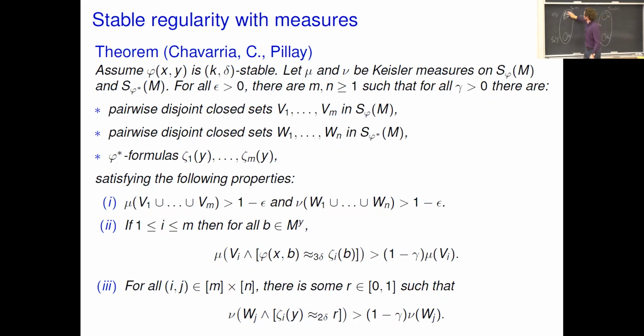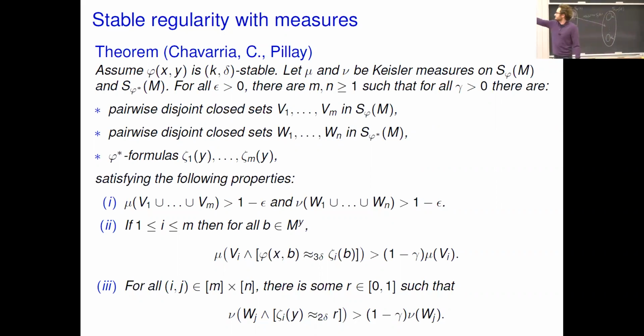And then the first thing says, well, that's almost everything. This picture's now really hard to read, sorry. V1, a, and then I look at this set of things like this. The first thing says that that set in mu measure is almost all of the Vi, with this even better gamma here, so this even possibly smaller gamma. Now that doesn't look like homogeneity because this could possibly change as I change b, this value. So this is kind of the analog of a good set in the Malliaris-Shelah terminology.